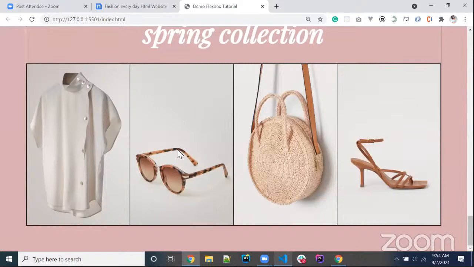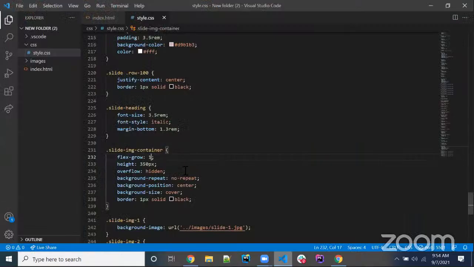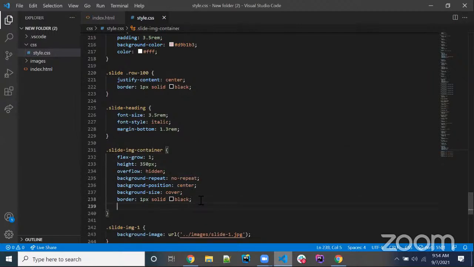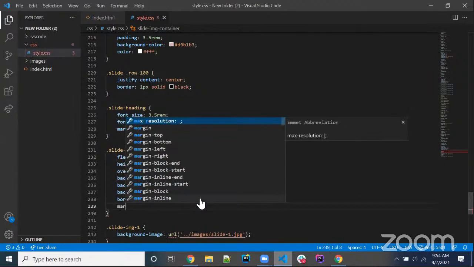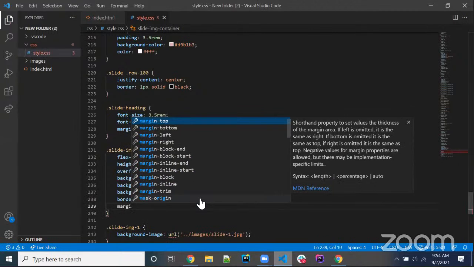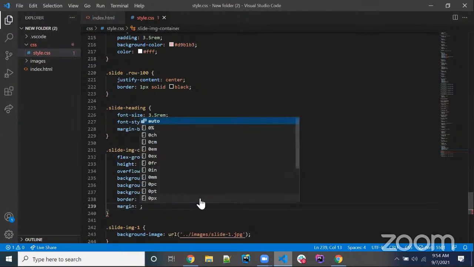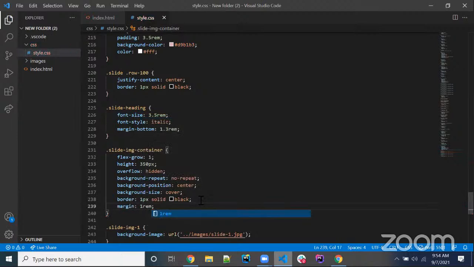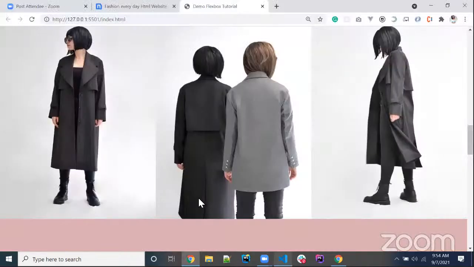So the problem was that there was no width assigned to all of them. That's why they weren't showing very well. So adding the width now, I think I'll give them a margin of 1 rem each. Let's see how that goes.